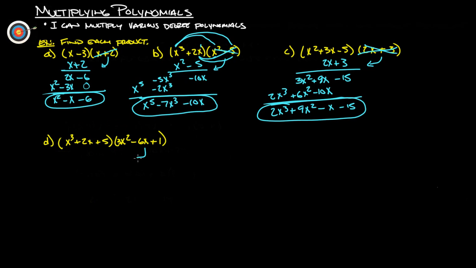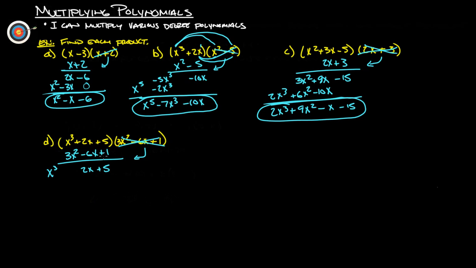I'm going to move this underneath like I've been doing with these other ones. So I've got 3x squared minus 6x and plus 1. So now that's underneath. I'm going to multiply all these together, and I'm going to try to organize it so that it all lines up well with each other. So 1 times 5 is 5. So this is going to be all my constants here. 1 times 2x is 2x. All right, so that's going to be the x's. And then 1 times x cubed is x cubed. I'm going to leave an open spot here for my x squareds in case I get any of those. And I'm going to leave my x cubed over here.